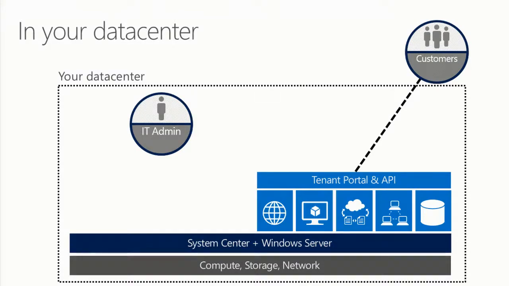Then, on top of that, let's start building out the same kind of multi-tenanted infrastructure that we built out for Azure. That is, we'll run a set of these customer-facing services on top of that fabric. We'll take that tenant portal and API. These are the same source code assets, the same hardened assets that we deploy and operate in Azure. Let's take those, package them up, make those deployable in our partner data centers so that their customers, and IT's customers, or a service provider's customers can log in and get a comparable experience that they would have gotten had they actually gone to Azure.